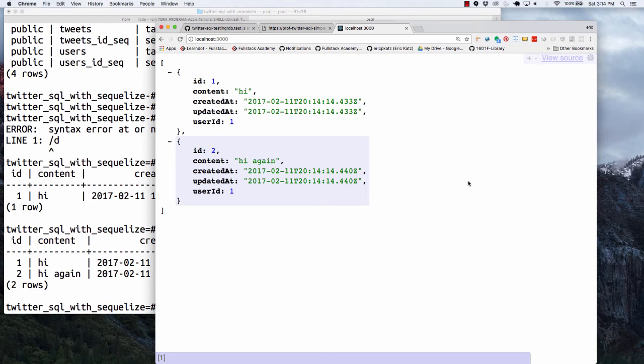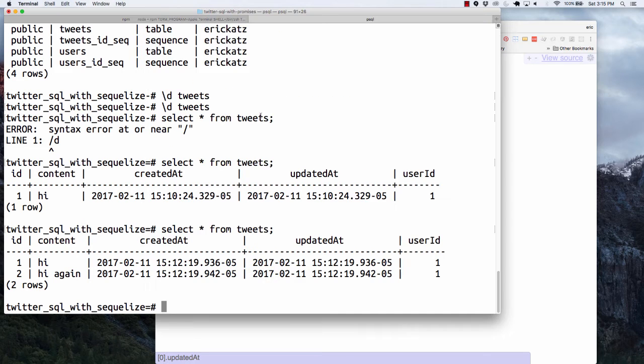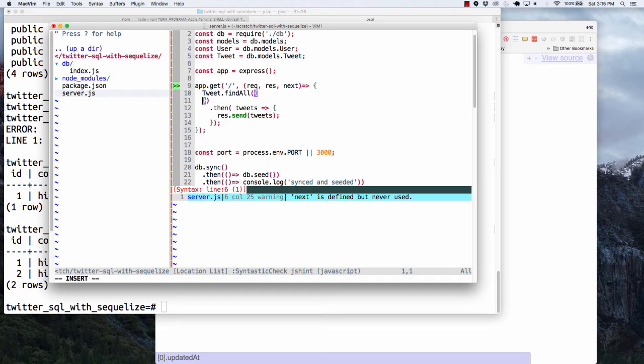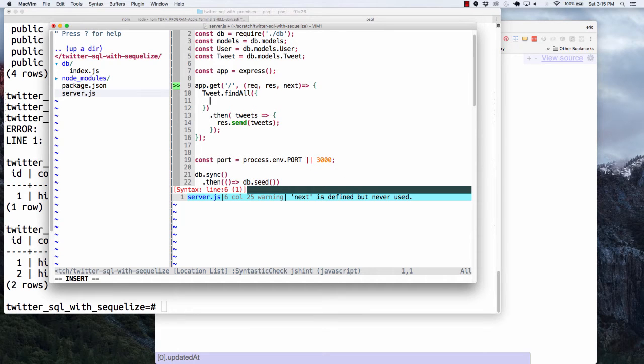And so this is a great question. This is the next thing I wanted to show you. Notice you only see the user ID. Wouldn't it be great if we saw the user name as well? So this takes a little bit of getting used to. I'm not saying you're going to get it right off the bat. This find all allows you to pass in some parameters. What might you want to pass? Well, again, under the covers, it's running a query. So maybe you want to do a where clause. All right? But one of the things you'll often want to do is do an include.